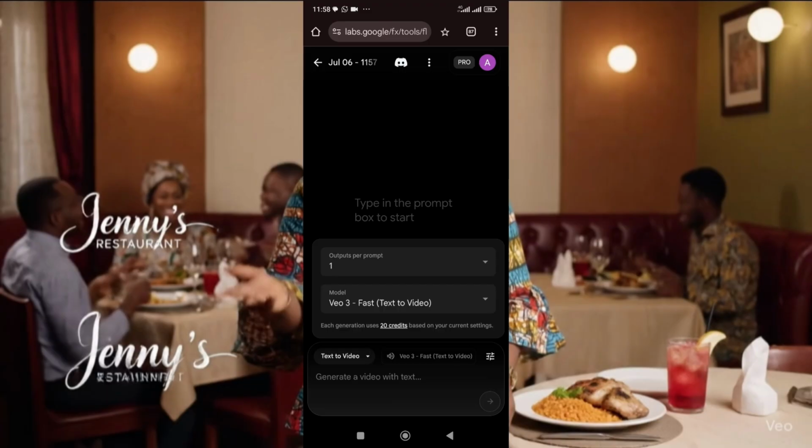Now, the next thing to do is to generate your prompt. For you to write your prompt, you either use your head to write it or you use AI to generate your prompt. For this video, we are going to use AI to generate our prompt, in order to simplify things for us. I am going to be using the Gemini AI because I found out that it is more detailed when it gives me the prompt I'm going to use for this Veo 3 tutorial. I am going to show you the kind of prompt you are going to use to generate the video you watched from the beginning of this video.